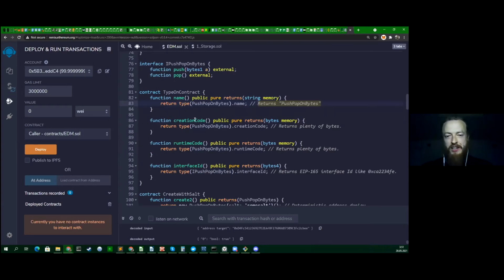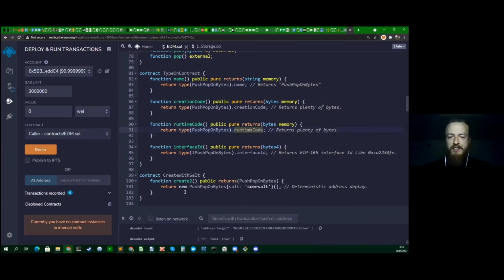Previously, I don't even think you could get creation code or runtime code from inside the contracts, but now it allows you to get deployment code and the code that's going to be deployed after the constructor is run.